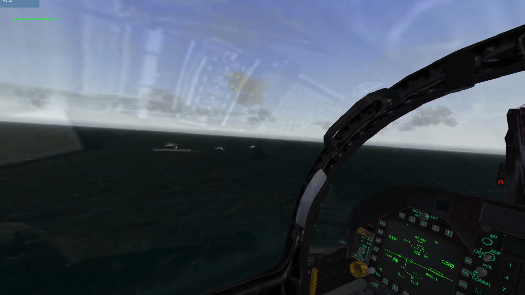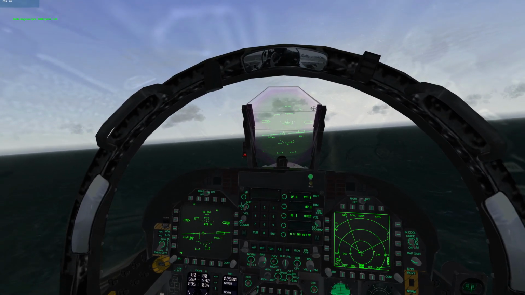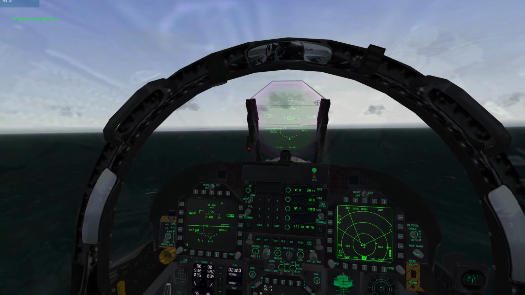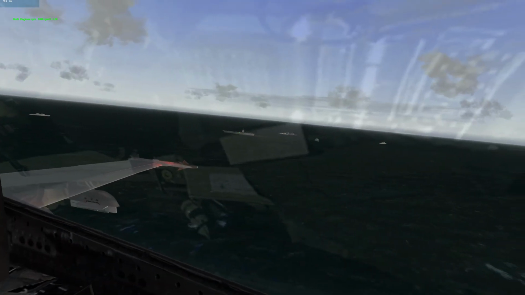Might be a little bit close, but no, we're actually pretty good. 1.1 miles, a little bit close. I think we're okay, though. Marshall, Hornet 1-1 is abeam. Hook, gear, flaps. State 2.9.